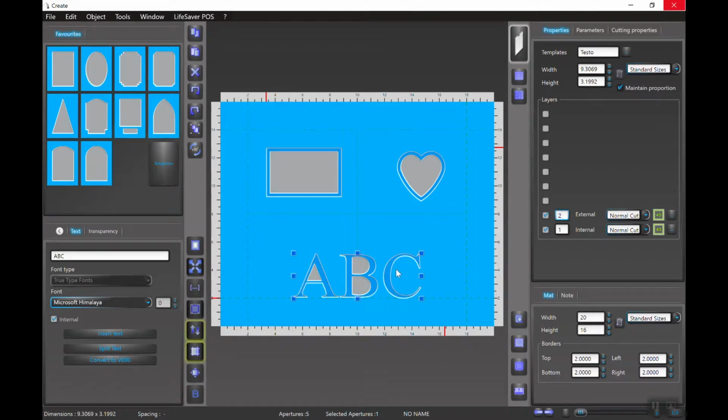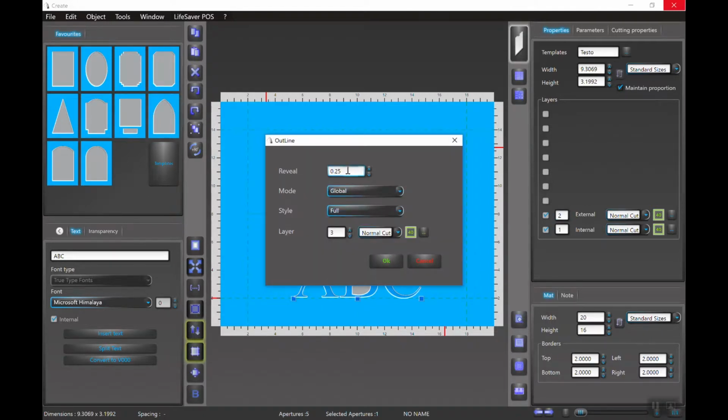Well, what if I wanted to have 3 layers? Well, if I come over here to my layering, I don't have that option at my fingertips. It won't let me use the layering. So I would then go to my contour and insert a contour. I want to go 1/4 inch, global, full, and I'm going to push it up to layer 3.